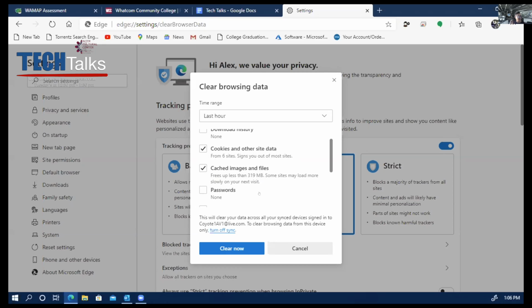The other portion about this is because once you log into a certain website with your username and your password, that website already knows your username and password, so you don't have to retype it every time you visit that website. It saves it for you. Now, again, most importantly, if you do not remember your username or your password, and you click that checkbox to delete your password, that's it. It's gone. It's going to take you forever, maybe forever, just to remember the username and password that you once used before.